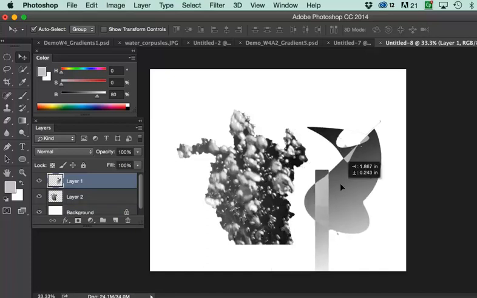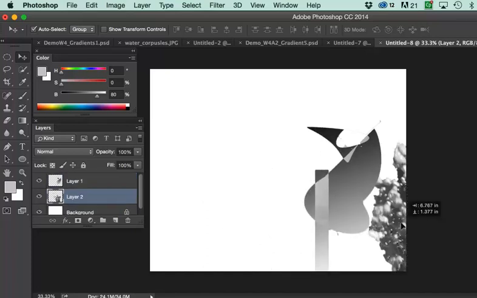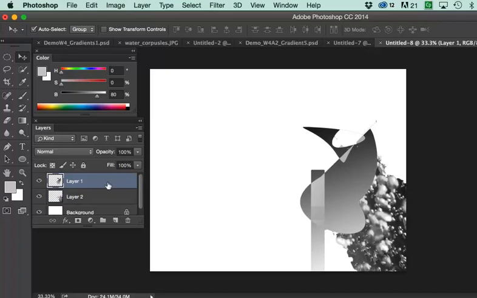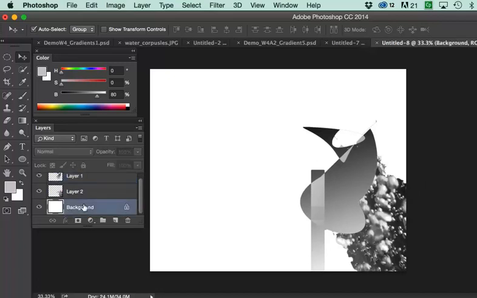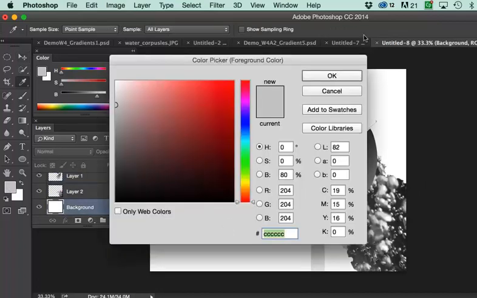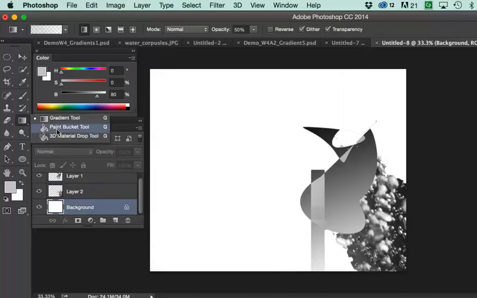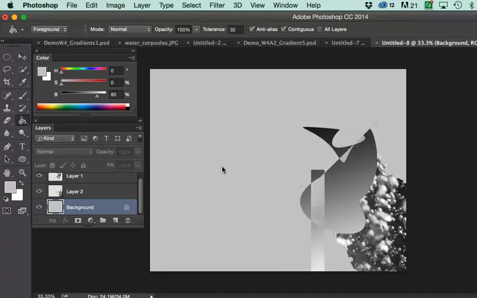As I work with my composition, I can rearrange the layers as need be to create the kind of design that I'm going for. We can also go to the background layer and add a gradient tone or a color fill or something of that nature, using the gradient or the paint bucket tool to add a little bit of color or tone in the background.